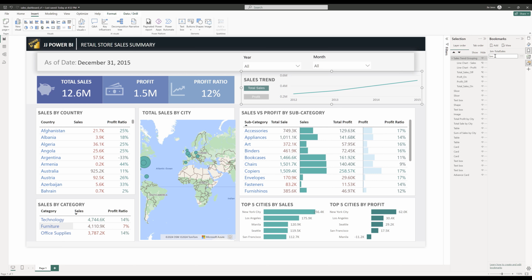Now we need to update the other bookmark for a profit snapshot. And I'll name this one BM dash total profit. Now I'm going to turn off the data sync and only for selected visuals, but I need to make sure that I select the visuals first.